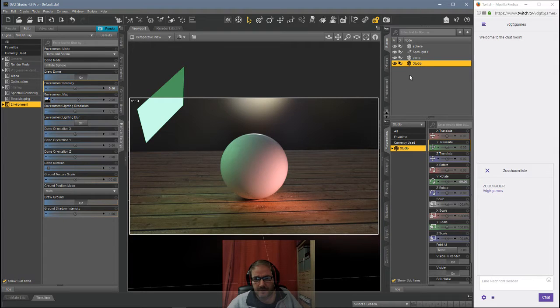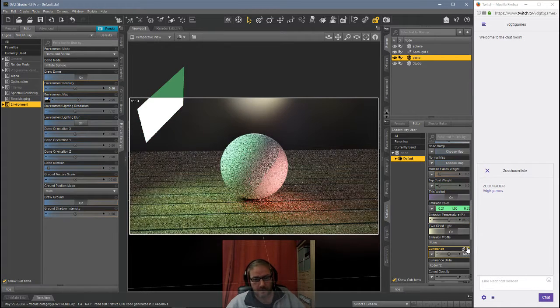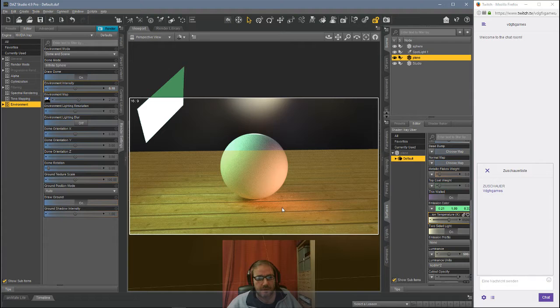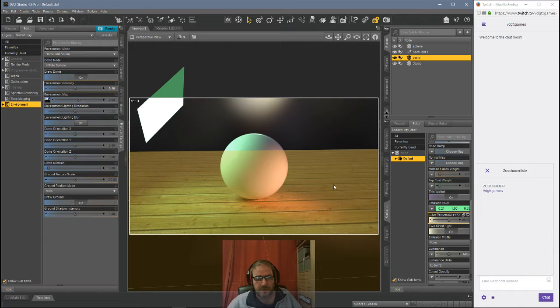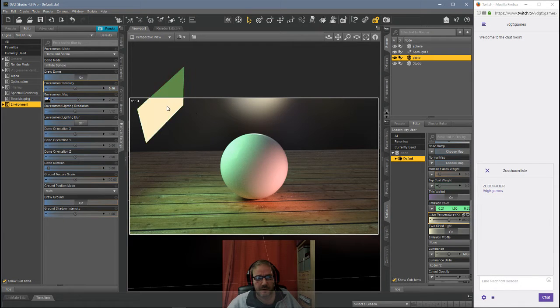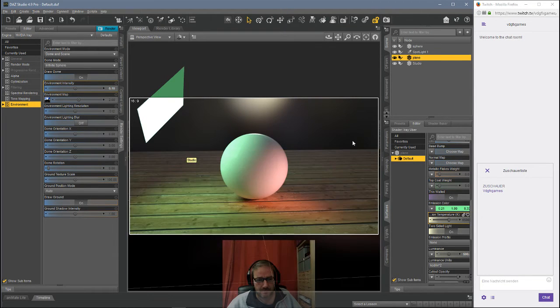And if we raise the green light, you will see the shadow on the right side. It is red because the red light tints the shadow on this side, because the green light comes from the left, the red light comes from the right. The green light is brighter than the red light, so it casts the shadows, and the shadow will be red because of the red light on this side. Okay.